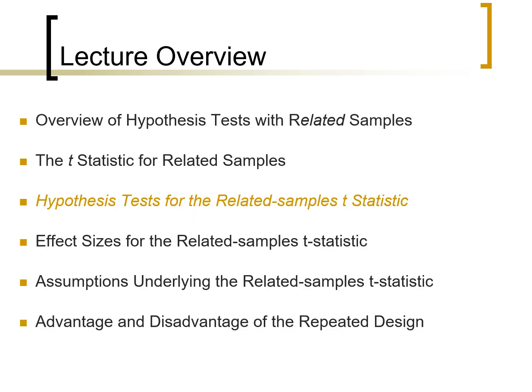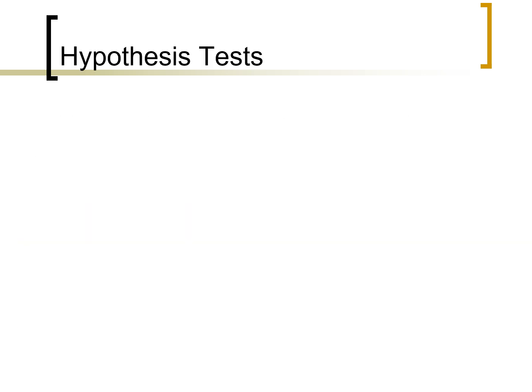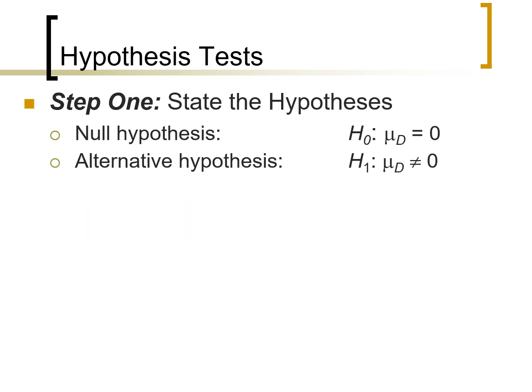So now let's look at how this goes together into a hypothesis test for our related or dependent samples t-statistic. As stated before, our null and alternative hypotheses are that there is no difference. If you add up the d-scores, there's no consistent difference between time 1 and time 2. It adds up to about 0. The alternative hypothesis is that it adds up to something significantly different from 0. And again, we're thinking about that term in terms of our population, and we only have sample data.